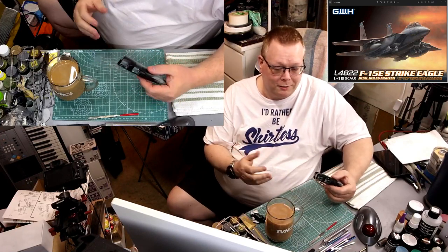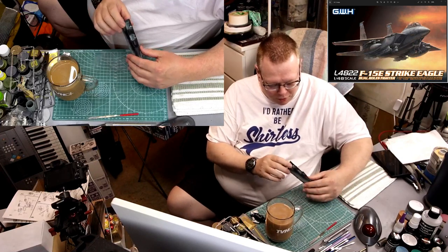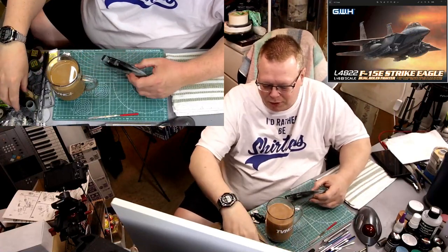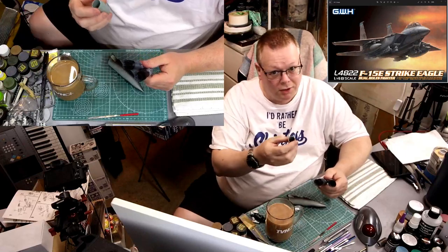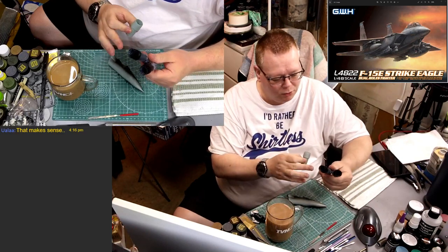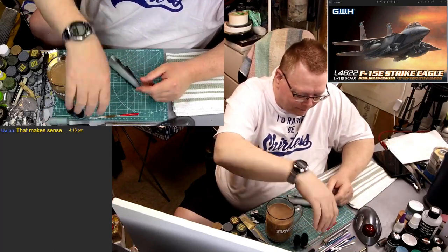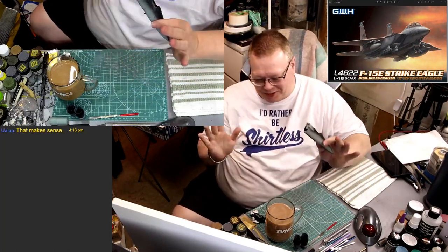So I want to do a good kit, and I want a good quality kit, which is why I had done things like buying the photo etched cockpit pieces and resin seats and things like that. And the resin nozzles, like you guys watched me put these things together. The exhaust nozzles, because these didn't come in the kit. Remember this, right? This is what comes in the kit, and this is what you actually get. So this is much better, and I wanted to put these in. And then this kit is turning out to be very, well, it's not up to Tamiya standards, to put it lightly, okay?